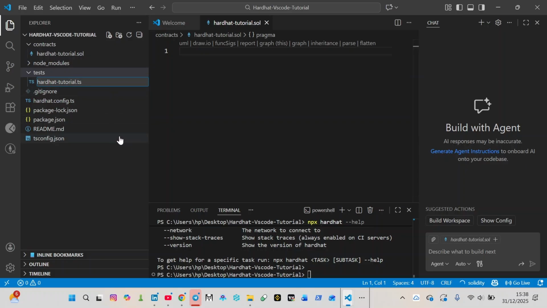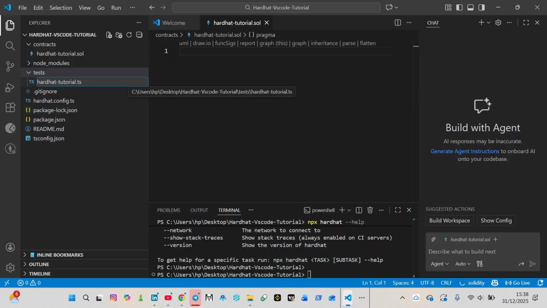We are writing this in TypeScript. I forgot to tell you, Hardhat accepts two languages by default: either you write it in TypeScript or you write it in JavaScript. We'll be using TypeScript, like you all see. So we're working with TypeScript specifically.